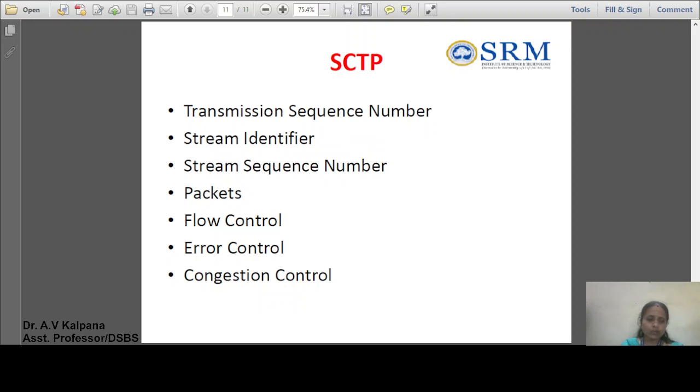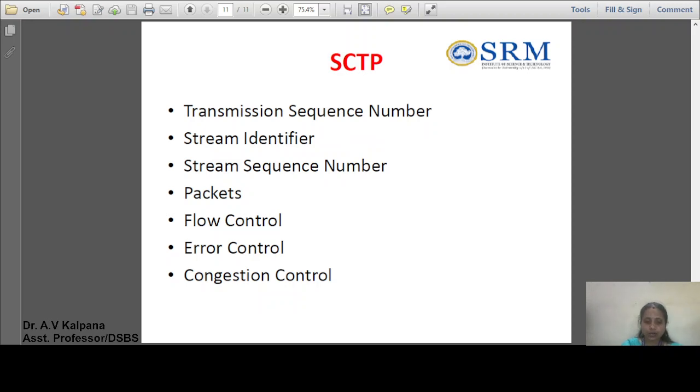Why do we go for flow control? We already have the same mechanism in TCP. To avoid overwhelming the receiver, we have flow control like in TCP. And error control, to provide a reliable service. The transmission sequence number and acknowledgement numbers are used to identify whether some packets or segments are missed, and in that way it can handle errors.